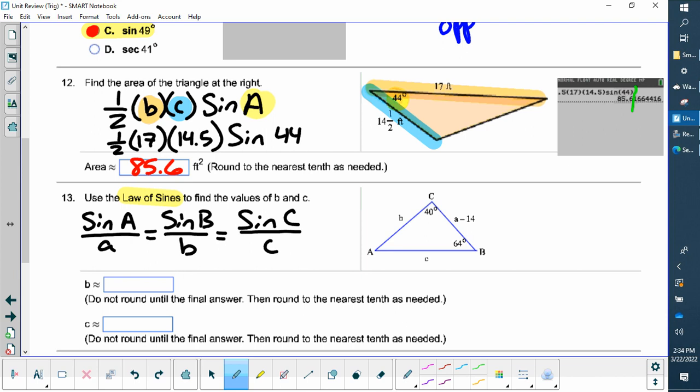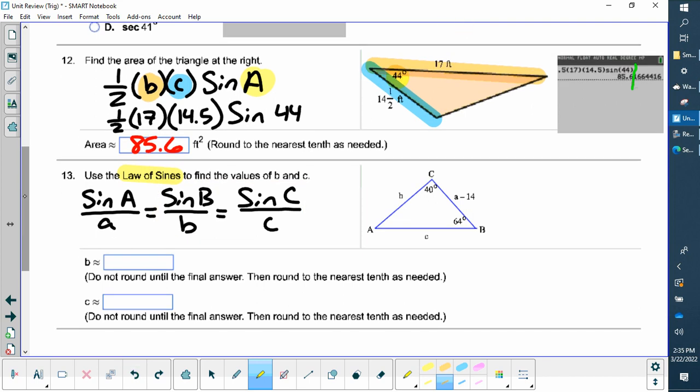Now, when I do these problems, I will only focus on 2 fractions. So for example, maybe I'll focus on these ones, or the A's and the C's. I'm just going to start filling in what I know. Now, when do you use the law of sines versus the law of cosines? Anytime I know an angle and a side opposite, I'm going to do the law of sines.